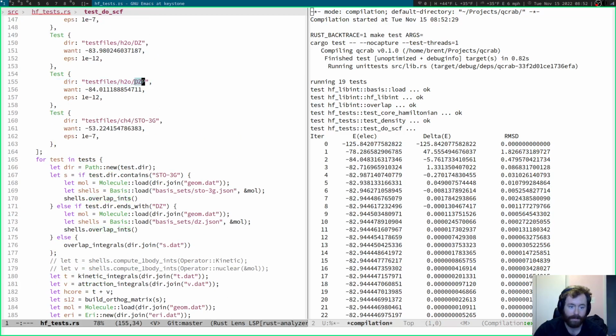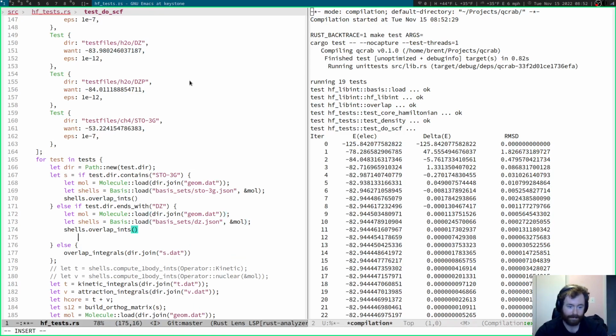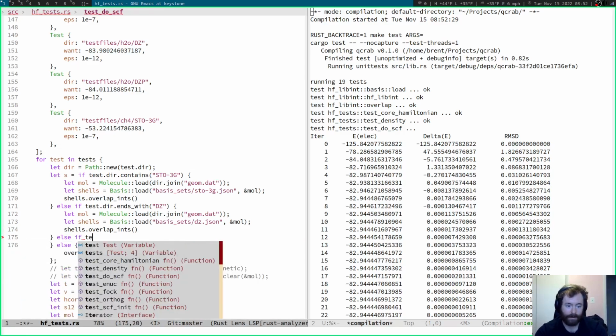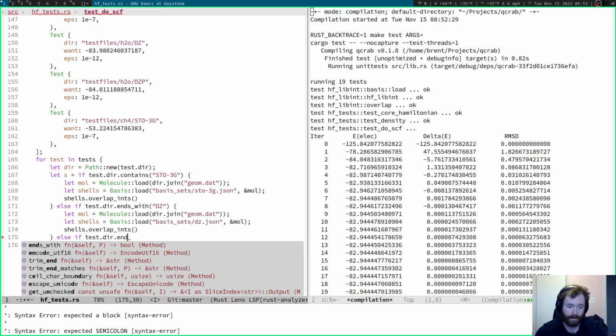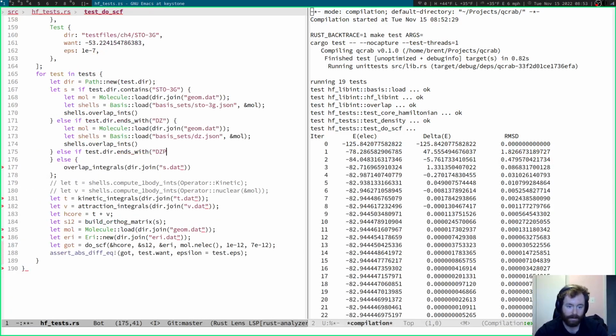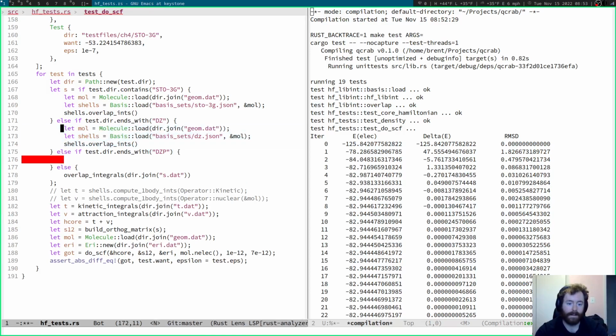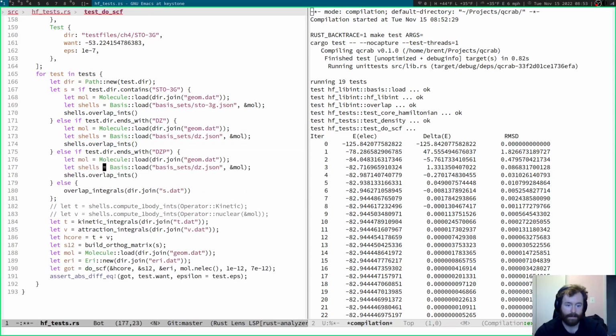I do also want to, well, maybe I'll show you guys the test failing, because I need to do some work on d orbitals, I think. Test.dir.ends with dzp. Now again, this is not how this should work.